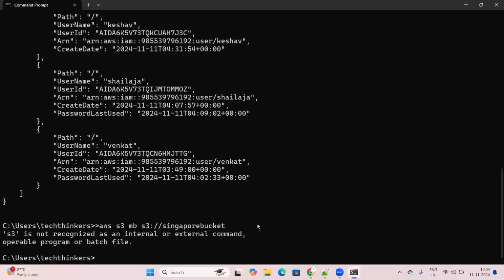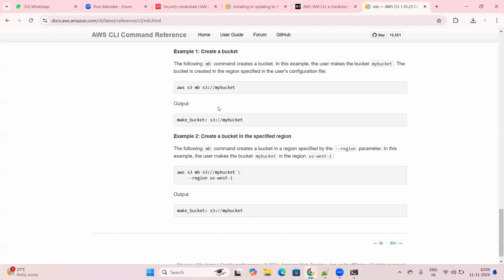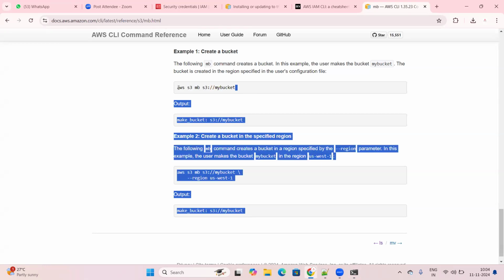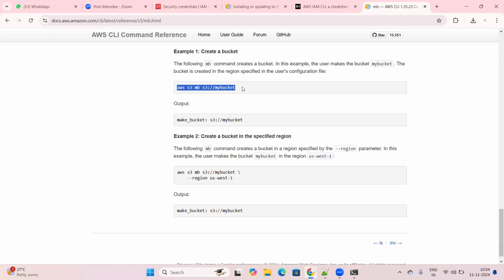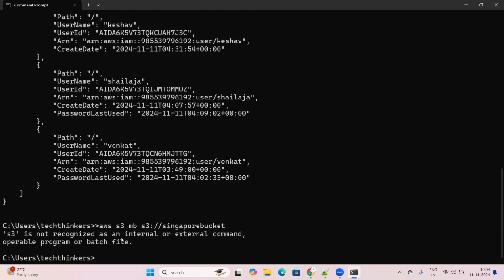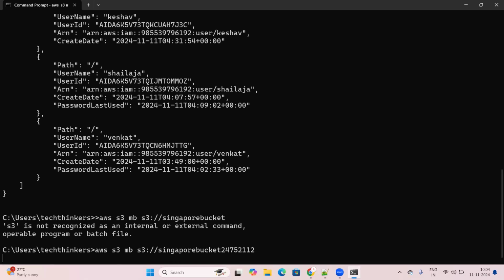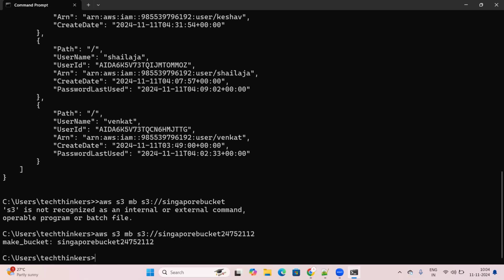S3 is not recognized, maybe there is some issue with the command. I'm providing the name of the bucket as Singapore bucket with some random number here. I press enter, and you can see now the bucket is created.